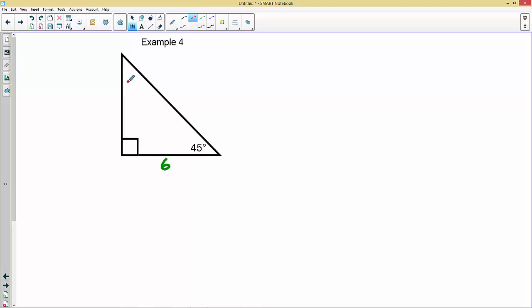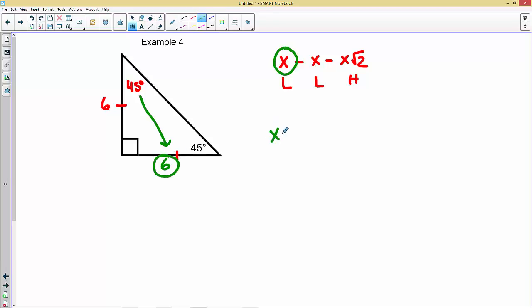Okay, they only gave us one angle here, but obviously the other angle has to be 45. And obviously that makes this an isosceles triangle. And then, of course, if that's 6, then this is 6. So we're already halfway done with the problem. And the formula for the 45, 45, 90 triangle is, of course, x radical 2, where this is the leg, and this is the hypotenuse, right? Okay, well, which one do we have? Well, we have the number across from the 45. We have the leg. So what does that mean? That just simply means that x is equal to 6. We set this equal to this, okay? X is equal to 6.